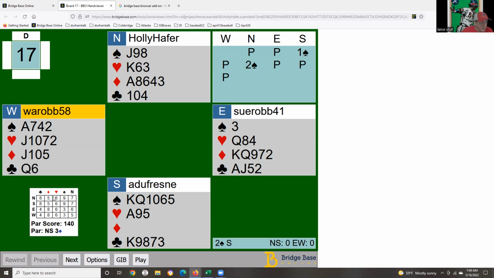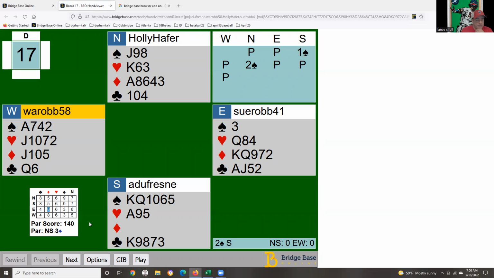You'll see from the table that the best East-West can do is take 8 tricks in diamonds. And you might say, well, they're not vulnerable. That would only be 100 points versus the 140 in spades. Well, North-South can do better than 100. They can double 4 diamonds and get a 2-trick set for 300. So that's the concept of par. It's equilibrium, and it's a neat thing that I like to see by using this add-on for my browser.